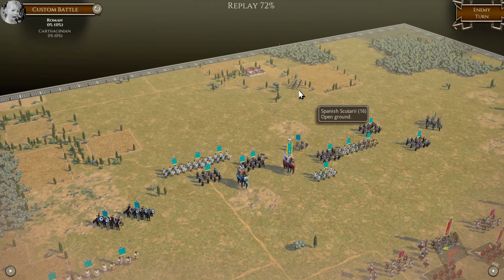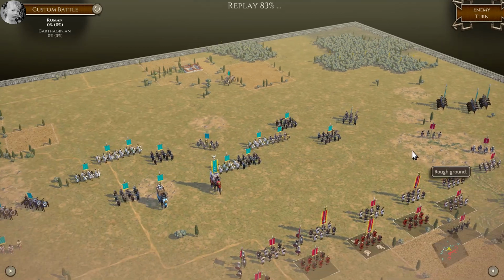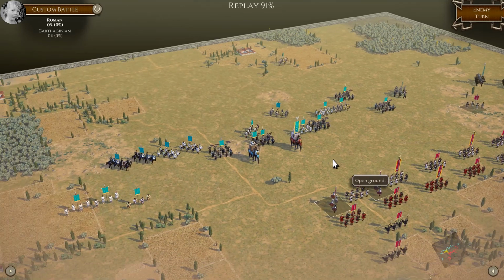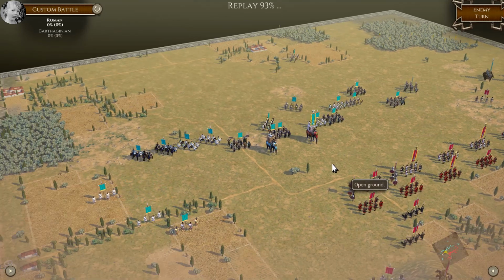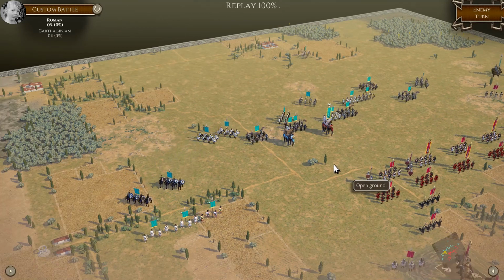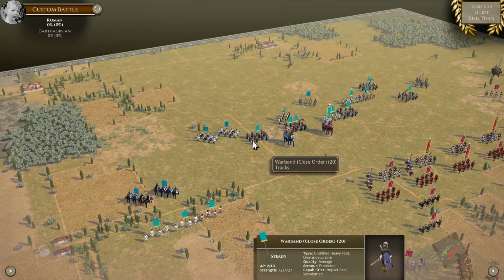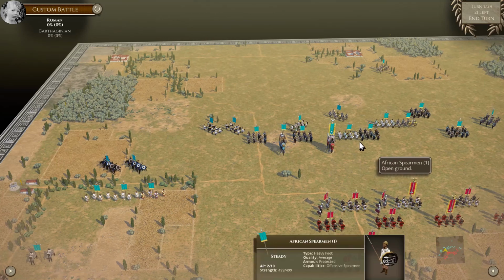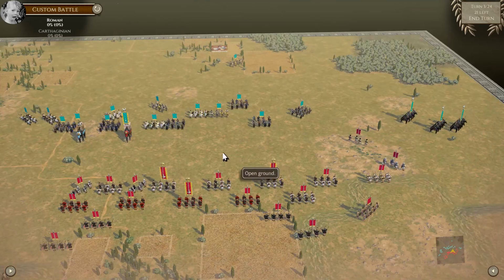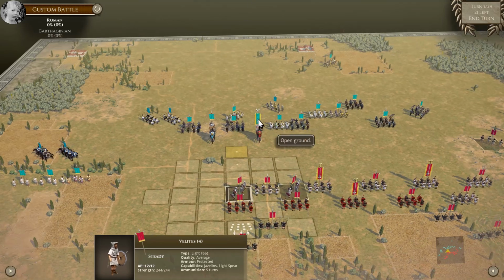I got a Spanish Guittari. Those are wonderful guys. Those are the guys that I'll be going over into this rough. Yep, those are the guys that should be in the rough. Warbands aren't going to get it for him. Spearmen, warbands, spearmen, Scutari, warbands. Yeah, it's getting damn serious now.